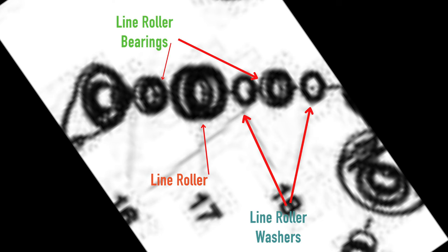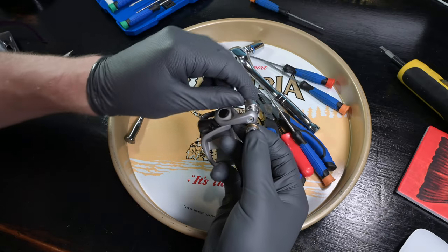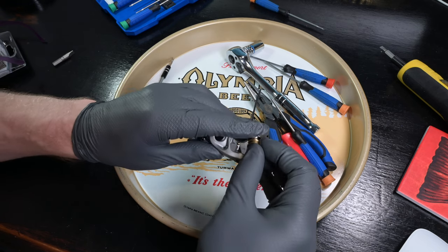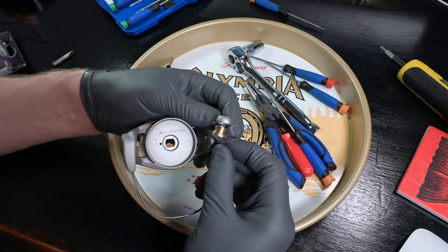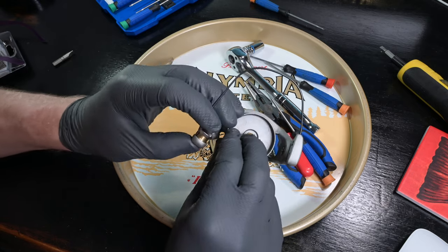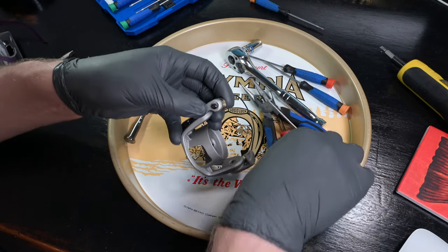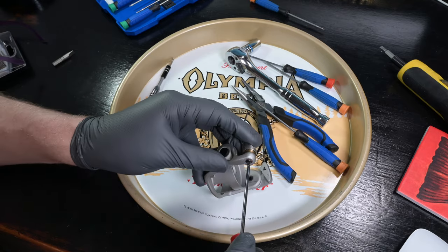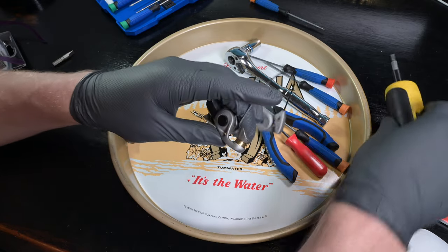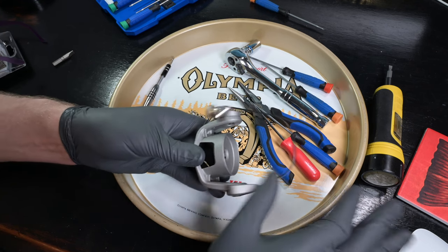And this is what the schematic looks like. So it's two washers, sandwiching a bearing that goes on the front, and then on the back side there's another bearing. So that just slides on there to our line roller housing, and then rotate that bail arm until you have alignment and it clicks in, and then we can just take our line roller screw and tighten it down. You can see how the line roller and the bail arm have like a little groove, and they line up to each other nicely. And then just make sure your line roller rotates freely and that your bail arm goes up and down.